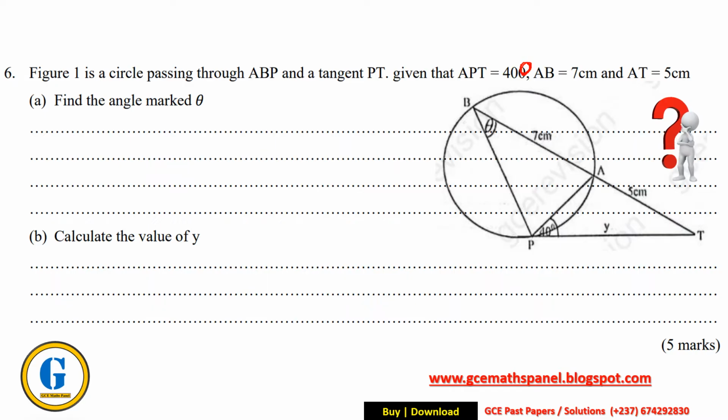Now, how do we get the angle theta? From here, the angle theta is equal to 40 degrees. Because from circle theorems, as you already know, since this is a tangent, this 40 degrees is equal to this angle at this position. And if we extend this tangent like this, then this other angle here will be equal to this one. So that's how the circle theorems are.